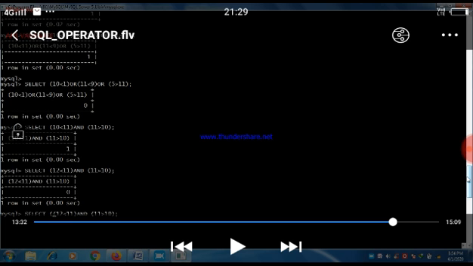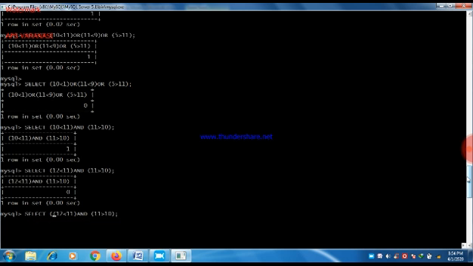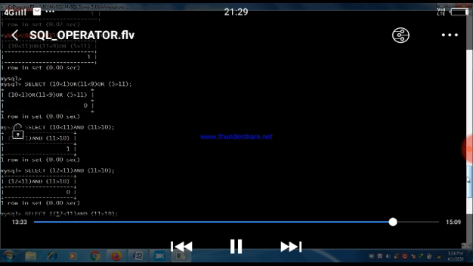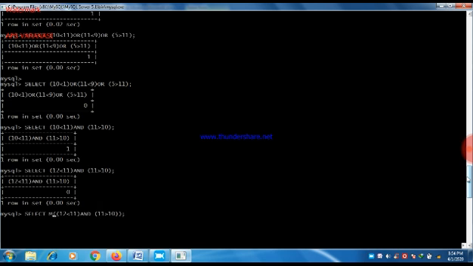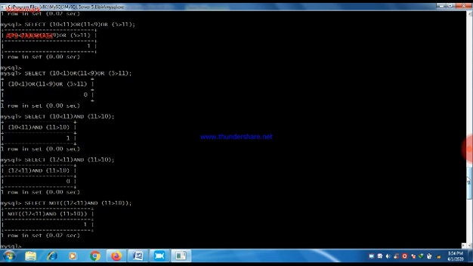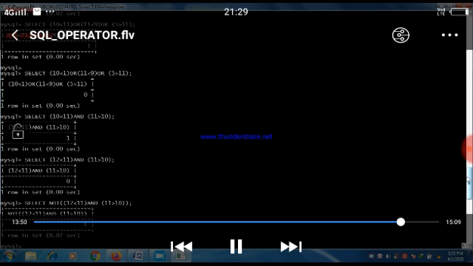So the first condition is false, so we don't need to check other conditions, because if at least one condition is false, then the answer will be 0, or false. 0 is equivalent to false. So the answer is 0. But if we negate this statement, let us check what happens. Select and write not, enclose the whole condition in parentheses, and then check the answer. The answer will be 1. So it negates the answer.